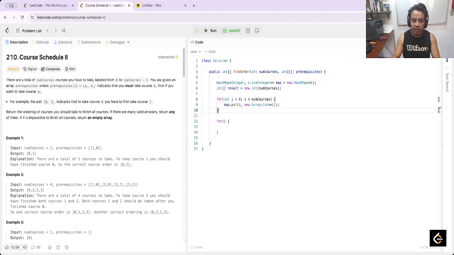And next is now for each over this matrix array, integer a equals array at index 0 and b at index 1, and next is map dot get, in the positive way it is basically b, add a.